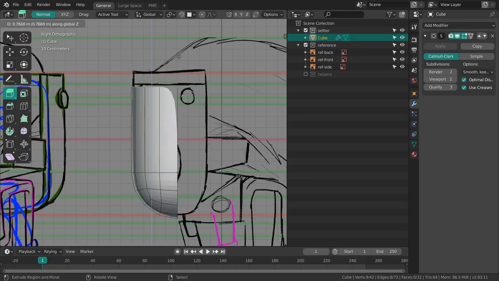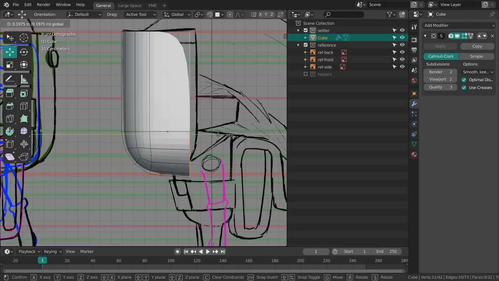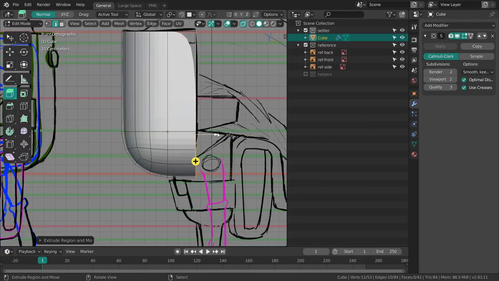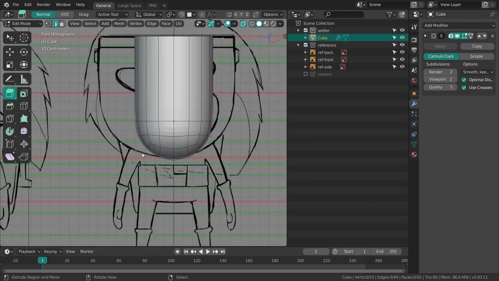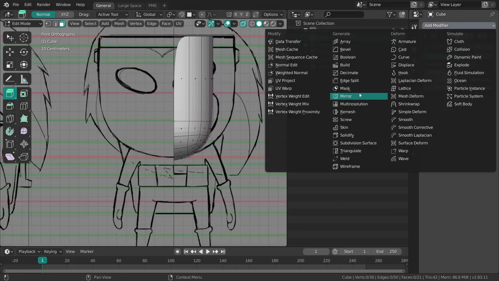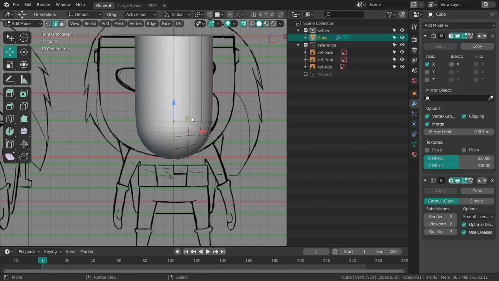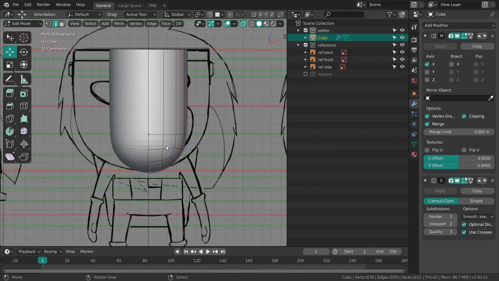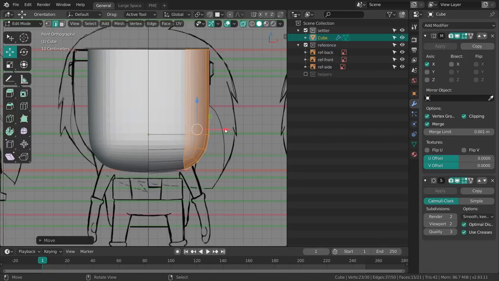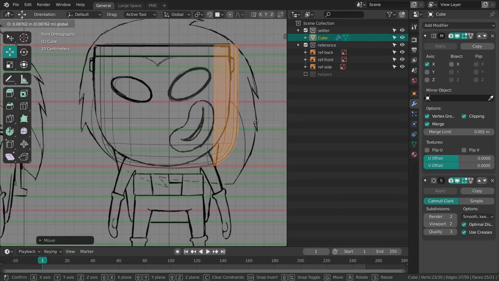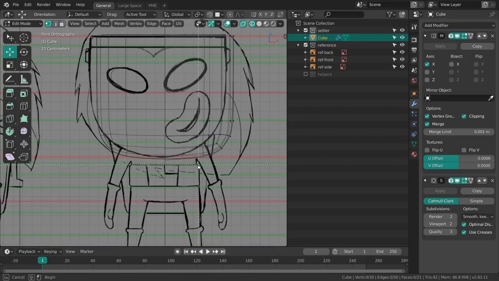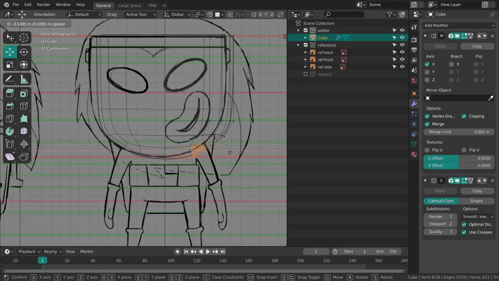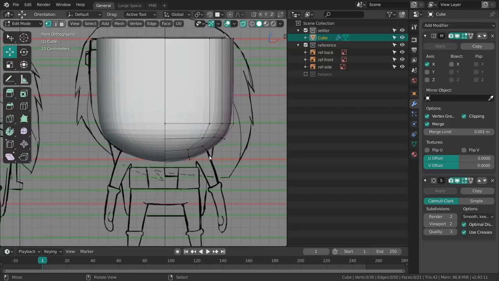Okay. Now I'm going to extrude this up, and I'm going to extrude this in along the y-axis. So now we have this shape over here. I'm actually going to delete one side over here and add a mirror modifier and enable clipping. This way it will never move past the center axis, and once it's in the center plane, it's going to just snap to it and not let go anymore. So now I can just select all of these faces, move them over to the side. Actually, if I go to wireframe, yeah. Unfortunately, the face mask is not quite symmetrical, but that should be fine. I'm gonna move this over to the side so we can have this nice curved shape over here.